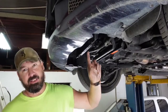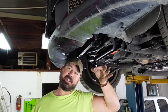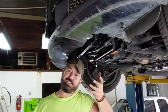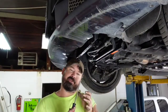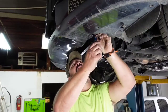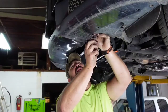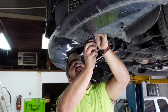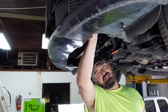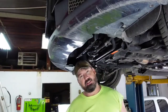So what's up here, let me describe it. It's green like a nut, and you have to hold the nut. I held it with my hand, and stick the screwdriver up in and turn the center piece. So the nut is just a hold-back piece to allow the center to be unscrewed to drain your coolant. So the nut doesn't actually turn. Well, it will, but you don't want it to. And there comes your coolant.